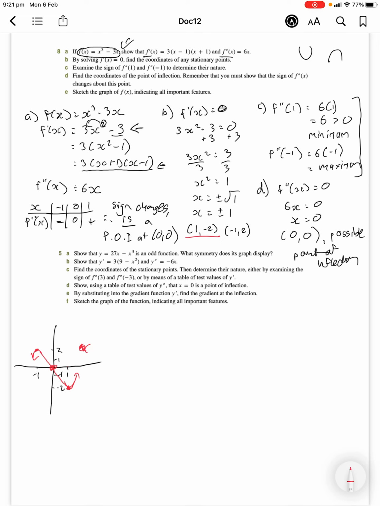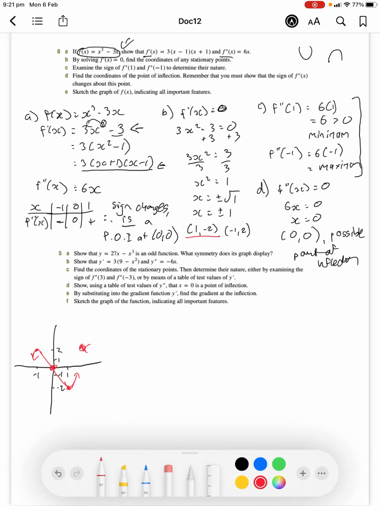And what we can do is just jump straight into the second one. Very, very similar ideas of what we're going to be looking at. So we're going to find the stationary points and we're going to work from there. I'm just going to delete this at the bottom so that I've got plenty more space to write with. And then we're going to jump in and take a look at question 5.